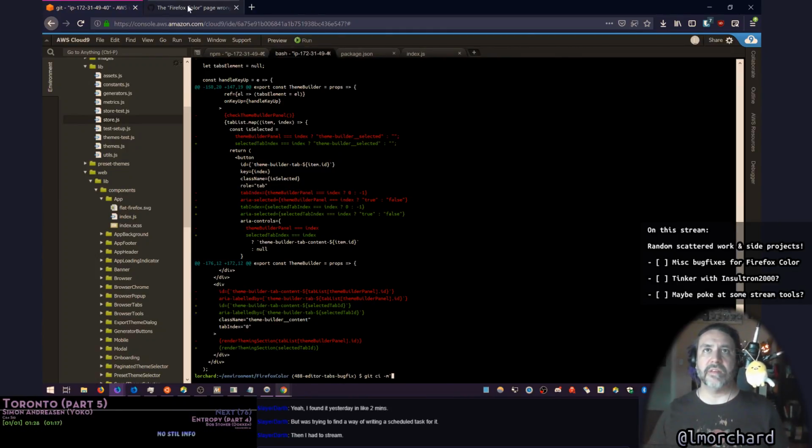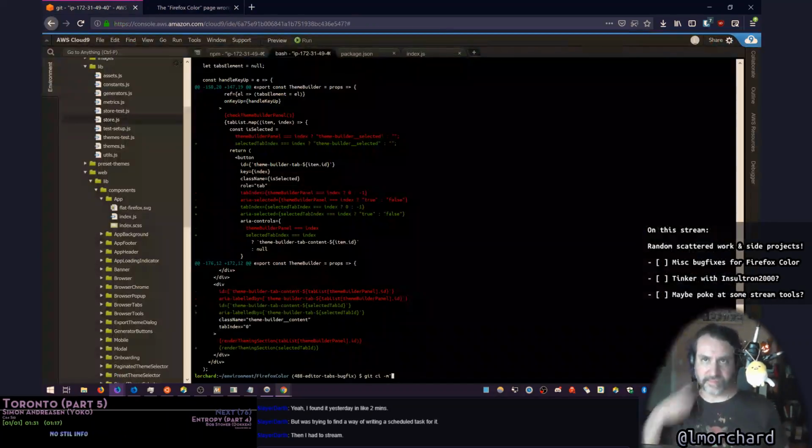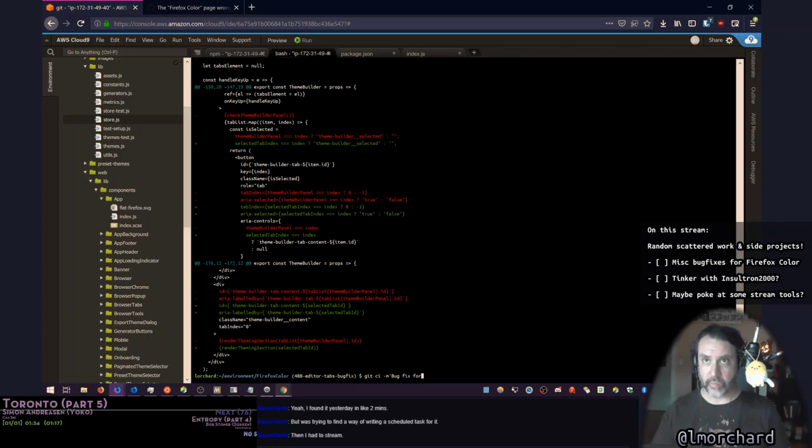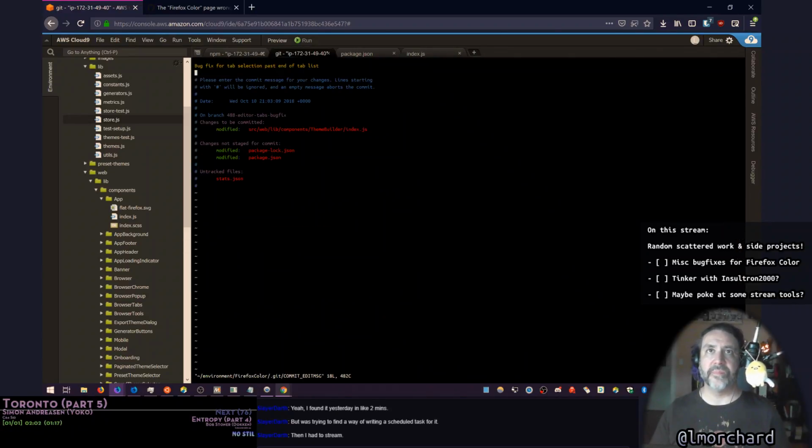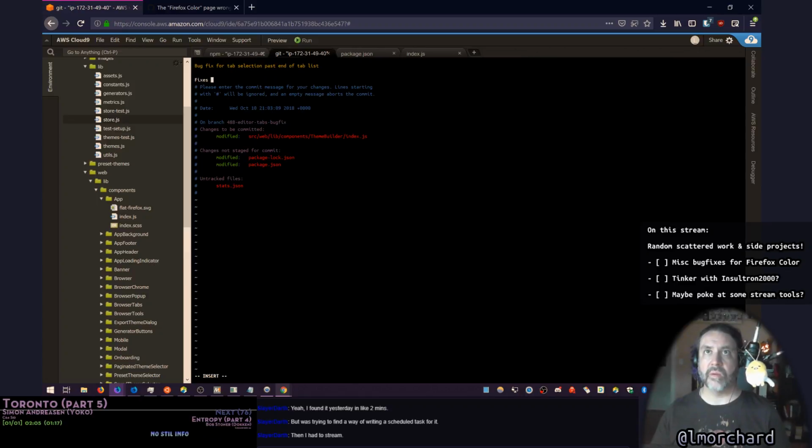Now, what is the bug that we're fixing? Bug fix for tab selection past end of tab list. I'm just going to call it that. Oh, you know what? I wanted to put that magic keyword in there.